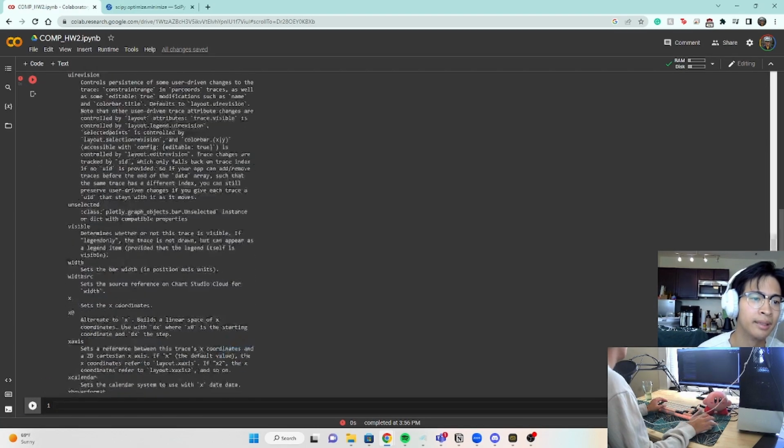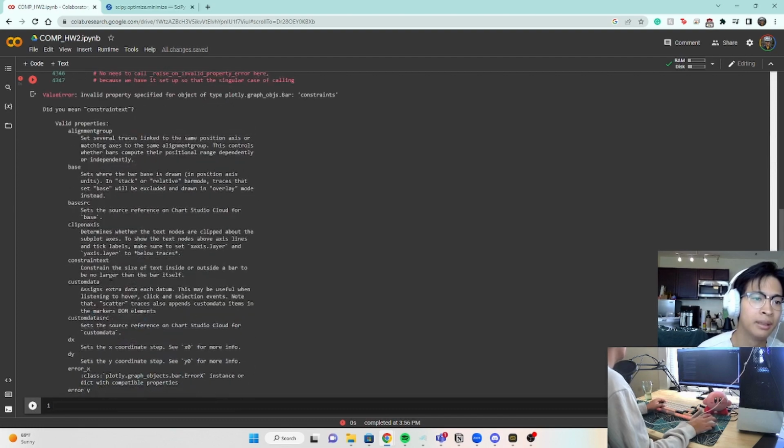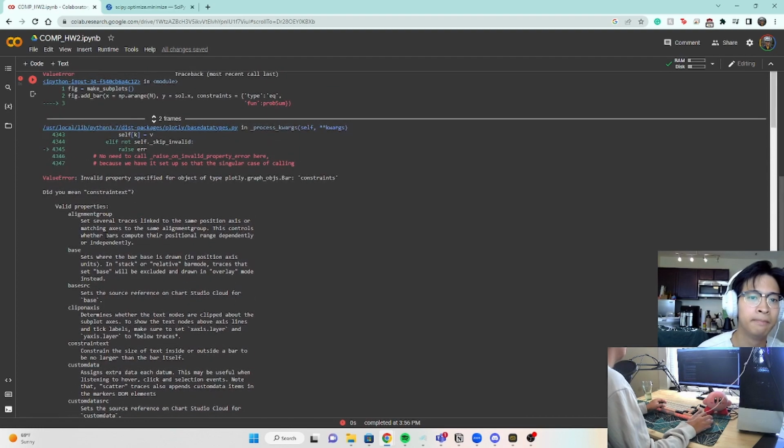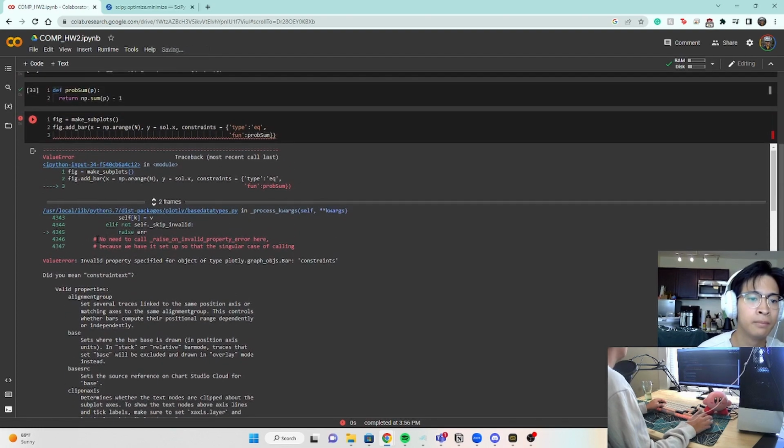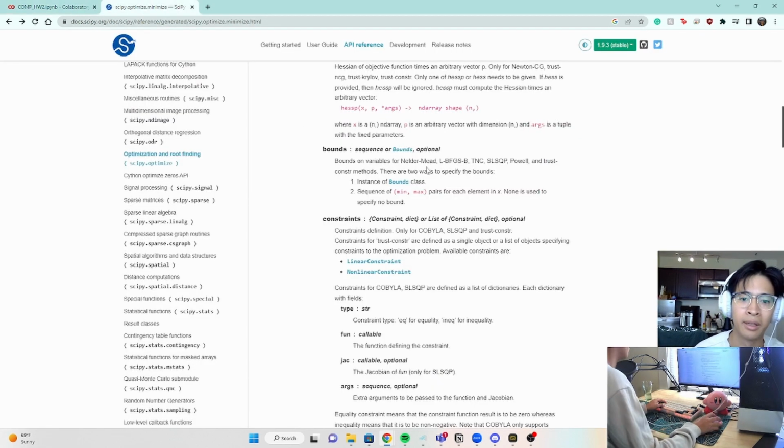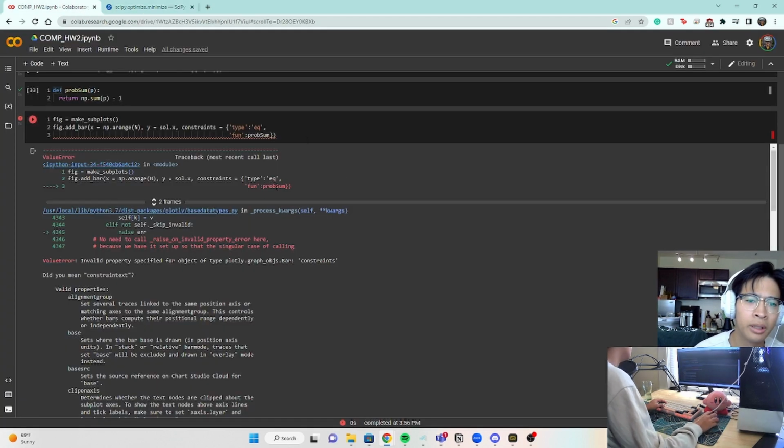My goodness, what's wrong? Constraints. What is wrong here? Function is equal to prob sum, type is equal to equality.